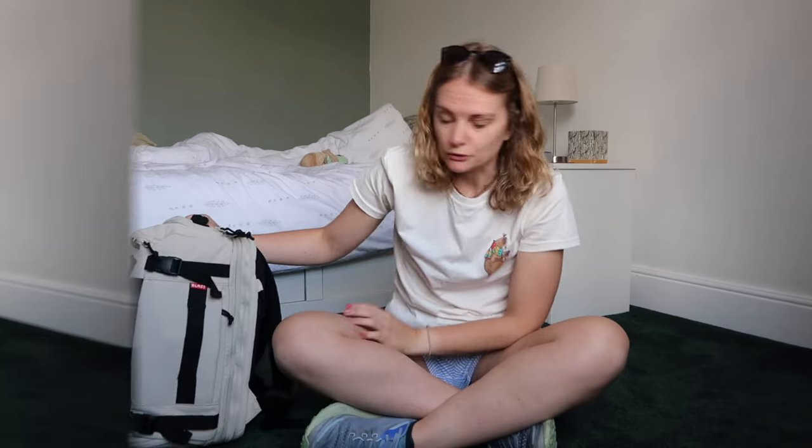I'm going in my car, thankfully, a Ford Cougar, and that thing's going to be full. I don't really know how people go camping on a bike. Anyway, I'm going to talk you through what I'm taking on my camping trip. I think this is the first time I've solo camped. But as I said, I grew up on caravan parks, so I'm very used to living in the outdoors.